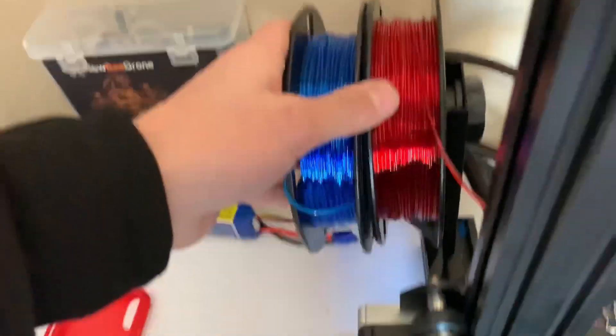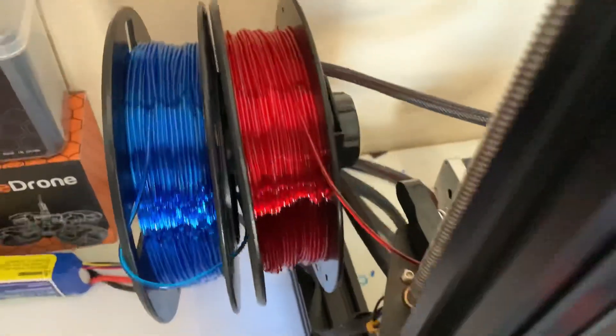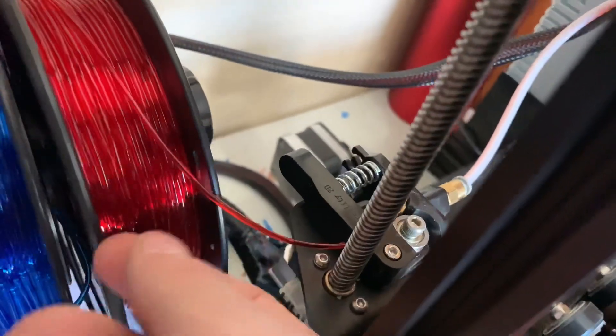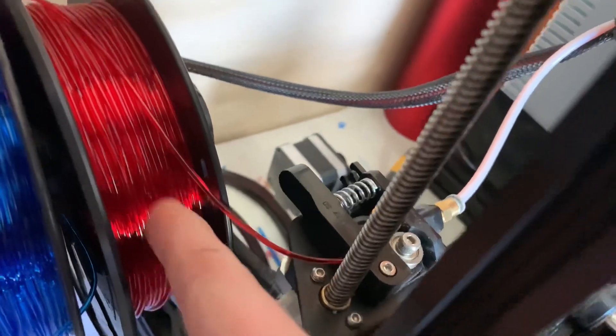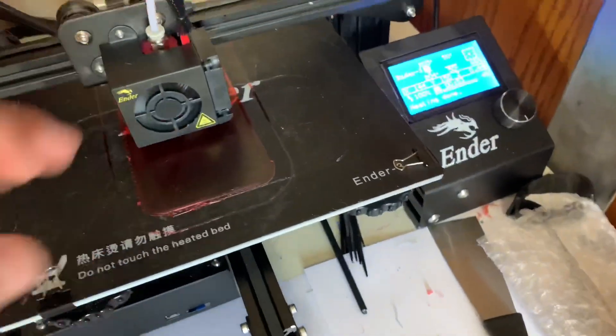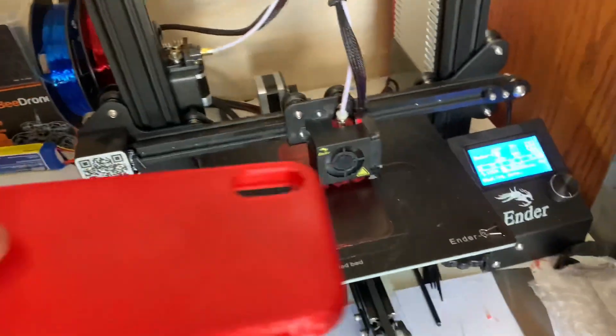The only thing I did change was I moved the filament rack from up here on the top shelf to down here, right behind the Z-axis motor. That gives you less play in the filament — it just runs straight from here into the tube. This is the stock Bowden tube, and it goes perfectly fine into there. So enjoy yourself some flexible prints with that, like I'm doing. Works perfectly well.